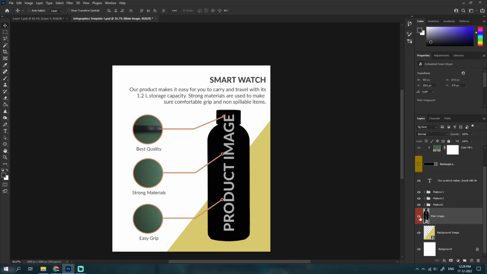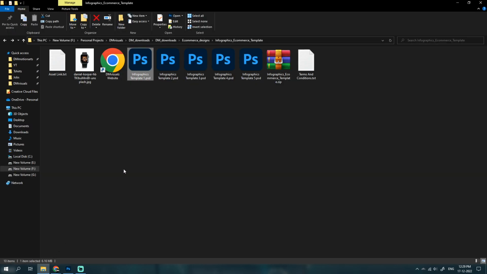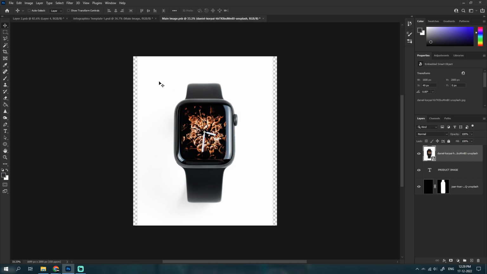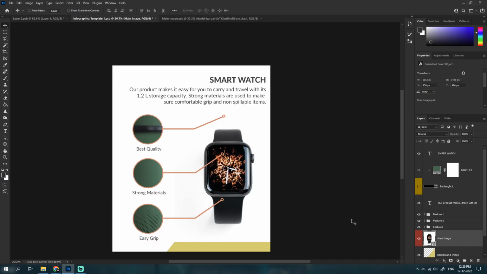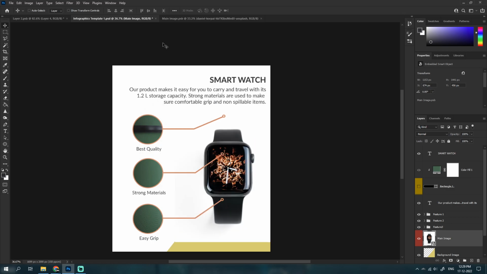So the next thing I'll show you is the main image. It is marked with red label right now here. Just double click here and then go to your files and just drag and drop an image. Now this one doesn't have a transparent image, so you have to make sure you add a transparent image in this section, because if you don't add a transparent image and then you go here, you could see how it looks weird. There's a border around here.